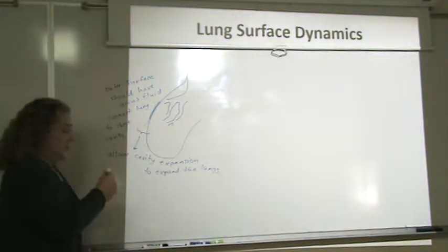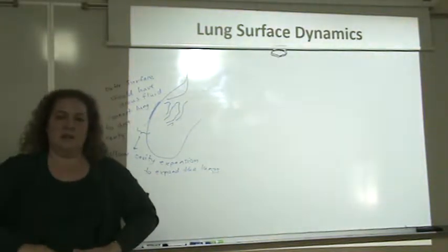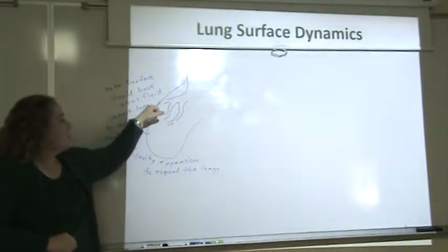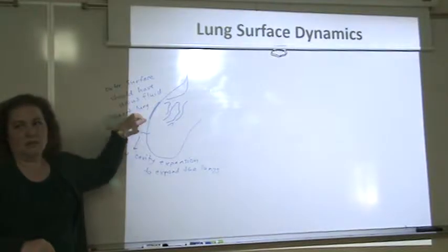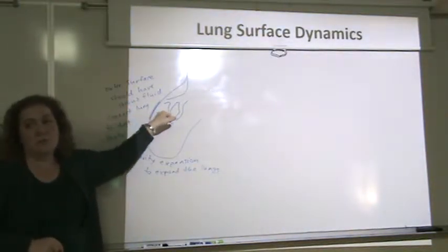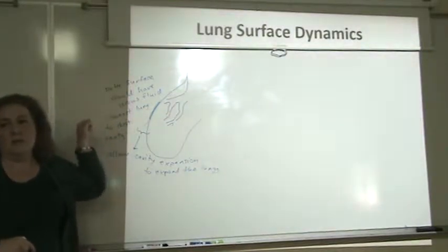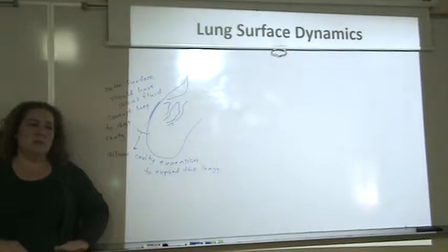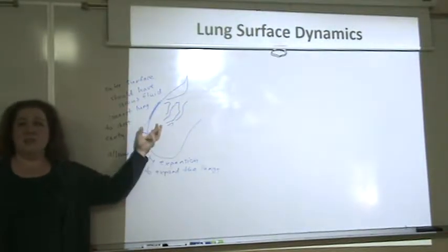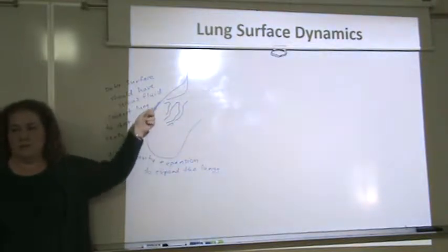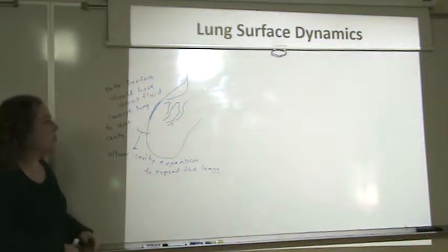So when your diaphragm contracts and moves down, you're making your chest cavity wall expand, and the serous fluid is sticking that to the outer surface of the lung, and it will also expand. So that's the connection between moving the muscle, enlarging the chest cavity, and the lung expands with it. You have to have that fluid there. They have to be sticking together for that to work.